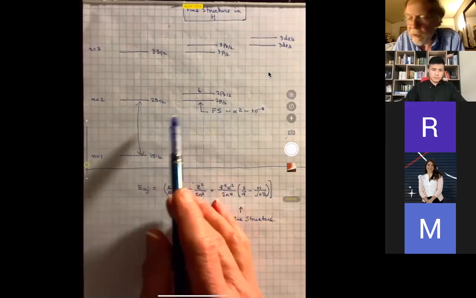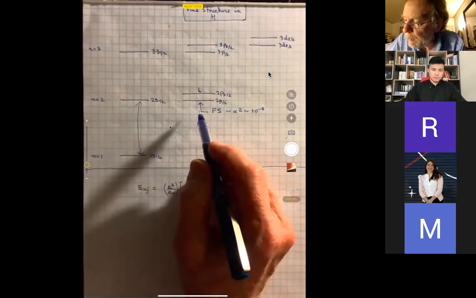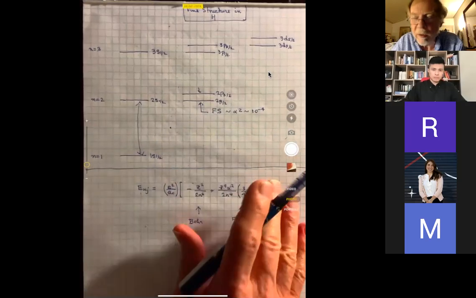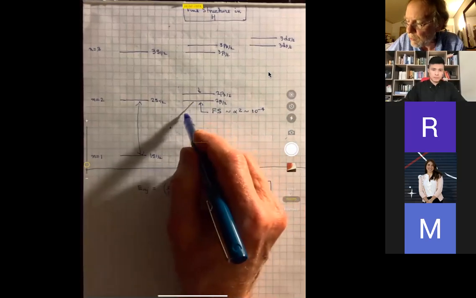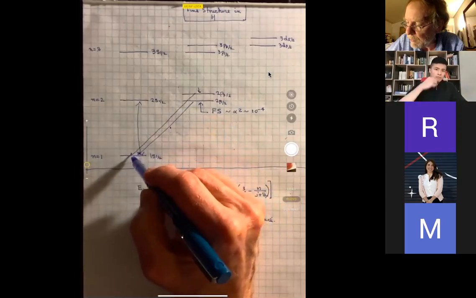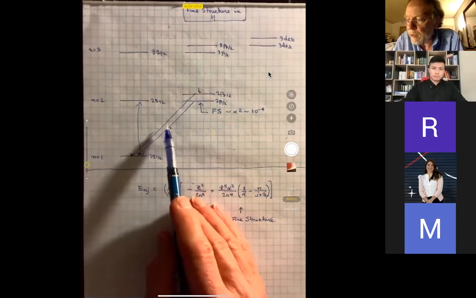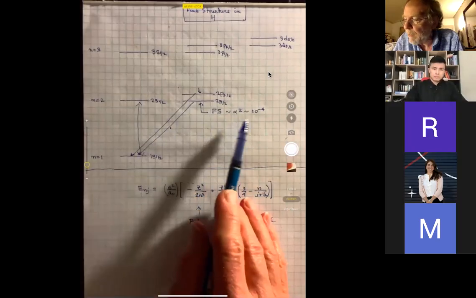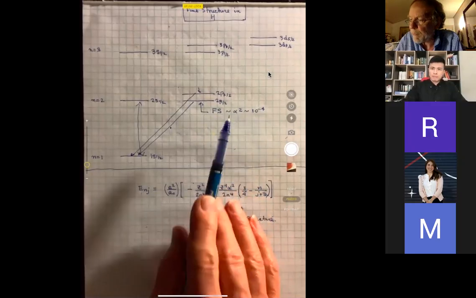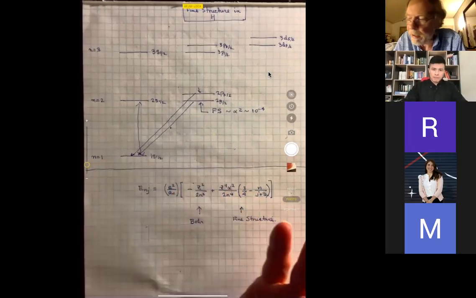And so this diagram is really badly not to scale. This means that in the transitions from the 2p to 1s, which is the strongest transition in hydrogen, radiated transitions, there's really two transitions. There's one from the 2p1/2 and another one from the 2p3/2. So this line, the 2p to 1s transition, is actually a doublet, closely spaced by about 10 to the minus 4 compared to the separation between the main spectral lines. That's why it's called a fine structure, by the way. It's where the name comes from.